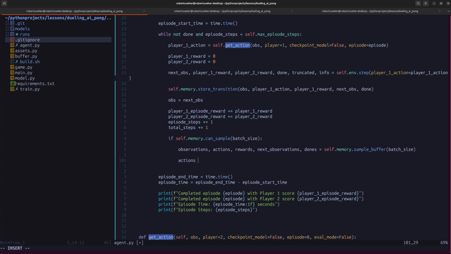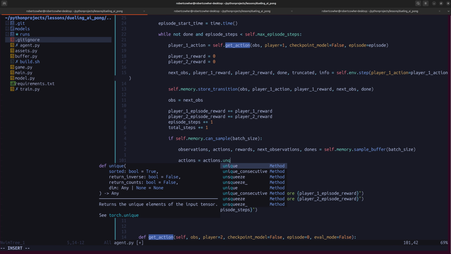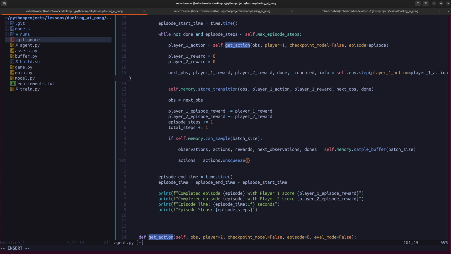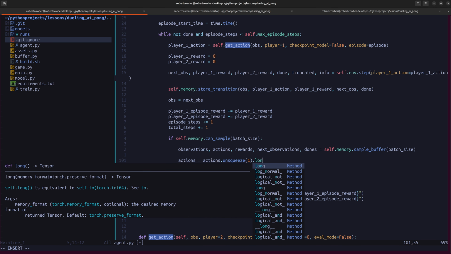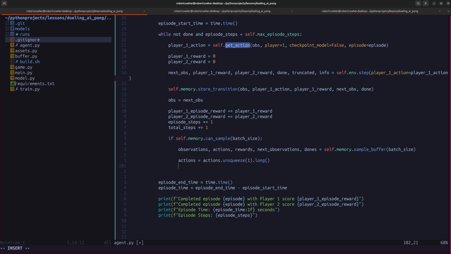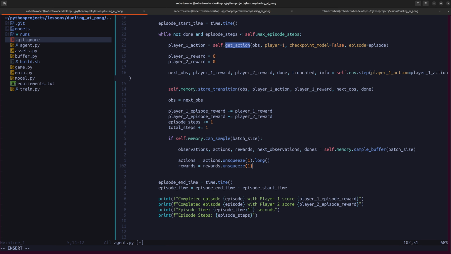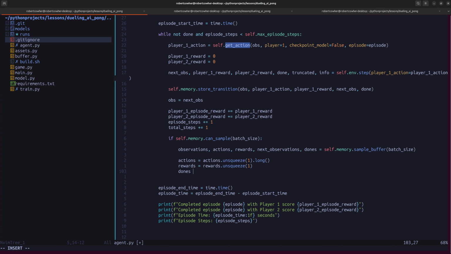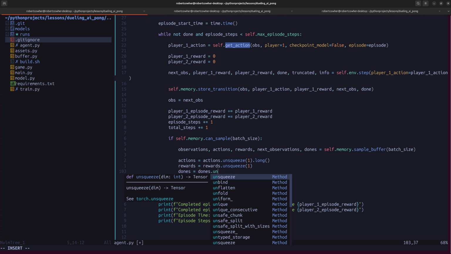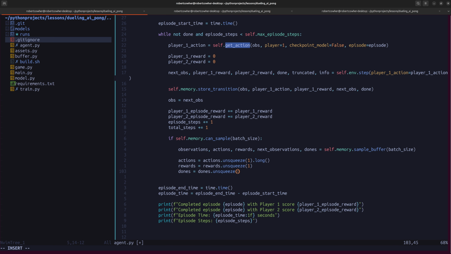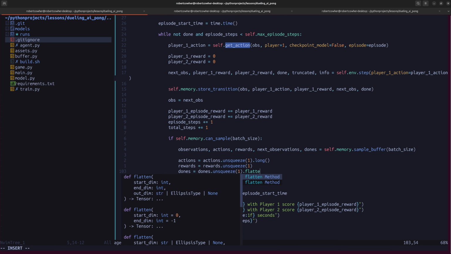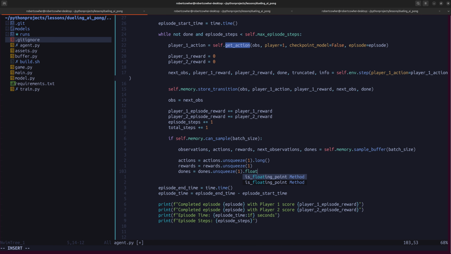So we need to change some of our dimensions just a little bit. We're going to do actions equals actions.unsqueeze(1).long. We'll do rewards equal to rewards.unsqueeze(1), and dones equals dones.unsqueeze(1), not flatten, float.